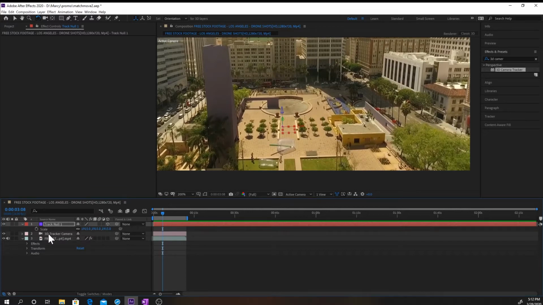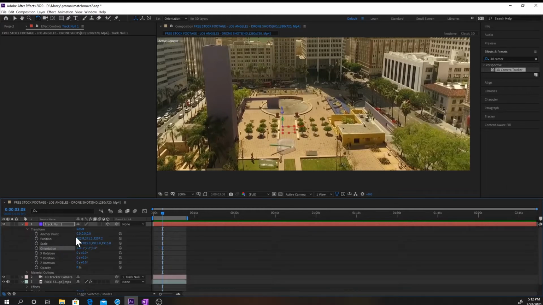This is also the other problem I was having. I need to zero out the position and all that after I parent the camera. So I'm gonna parent the camera first, and on the null I'm gonna open it, and I'm gonna reset the scale, and this is not going to affect the camera because the camera is already parented to it. The scale's got to be 100, not 0, 100, and nothing's changed here because the camera is already parented to it. Then the position, we're gonna reset to 0. The orientation, we're also gonna reset to 0.